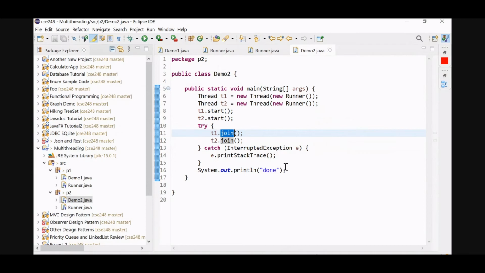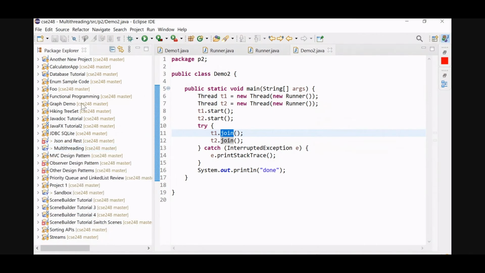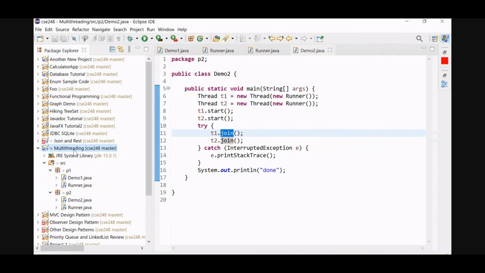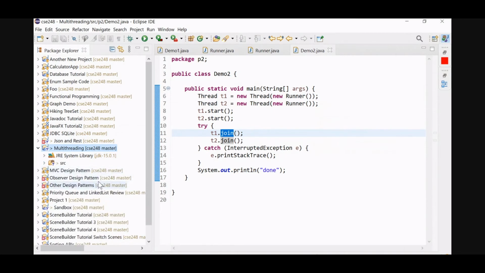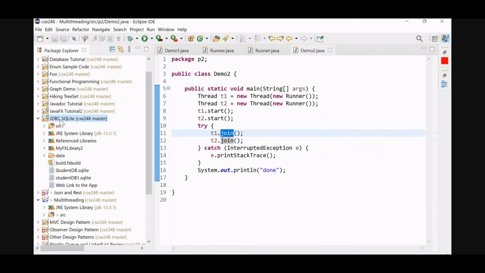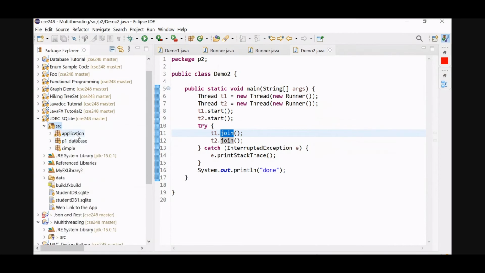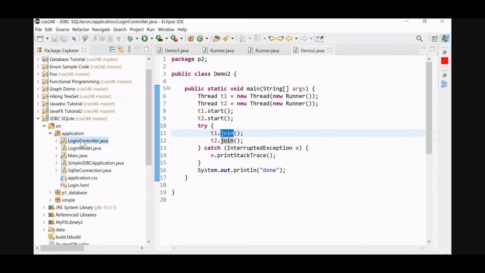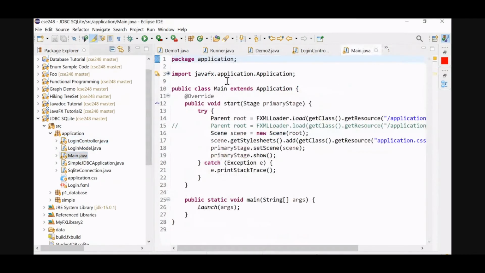Okay, another example, of course, is going back to our GUI, right? So if I show you a GUI program, do I have a GUI program somewhere? There's a sim builder. Let me see if I have a GUI program. Here's a GUI program, right? So remember I had this database, yeah, the main, right? Remember the GUI program, okay?